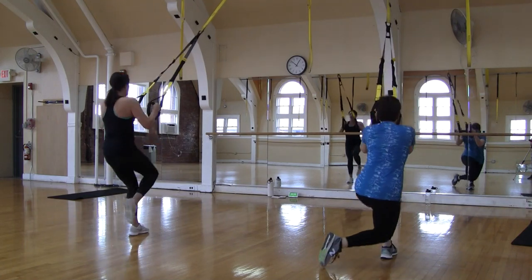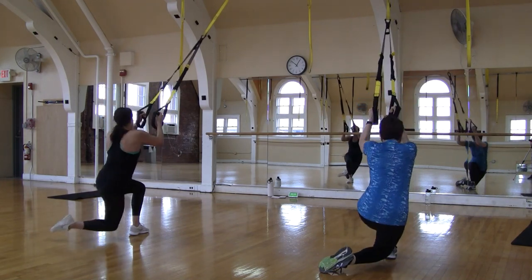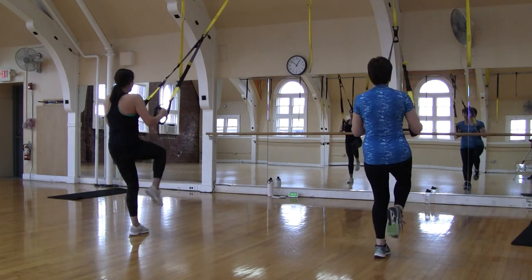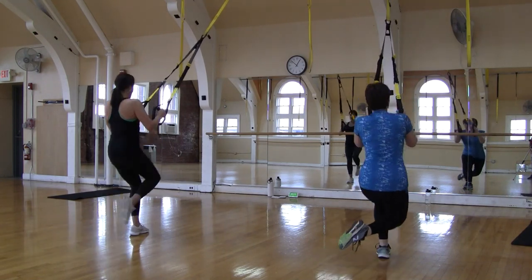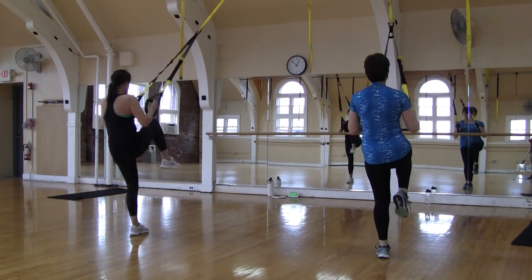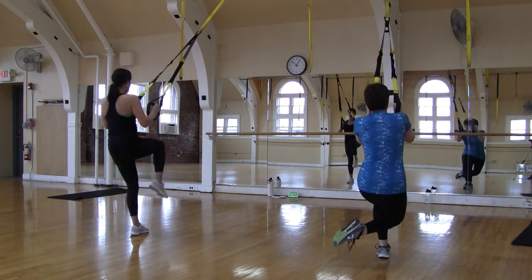Float and drive that knee up. You want to make sure that that left knee is tracking over that ankle and that it's not going out to the side. Chest is lifted. And again, slow and controlled. TRX is all about time under tension. It's not about how many reps you can do. It's all about being slow and intentional in every movement. 10 seconds.